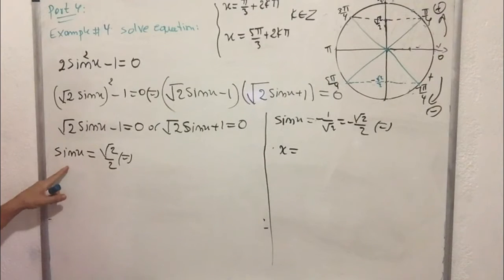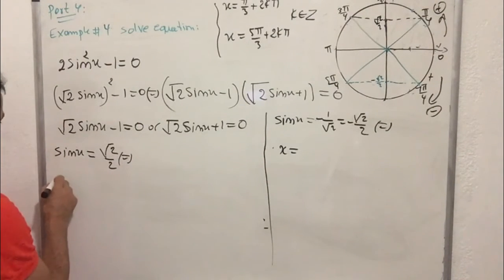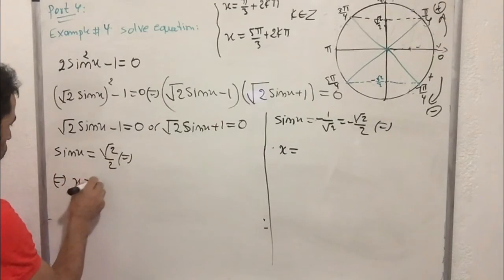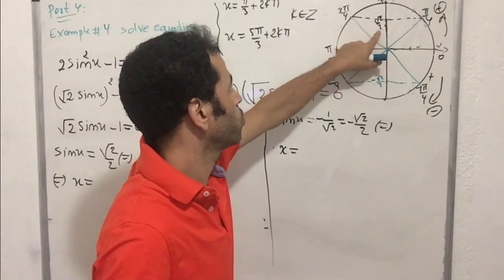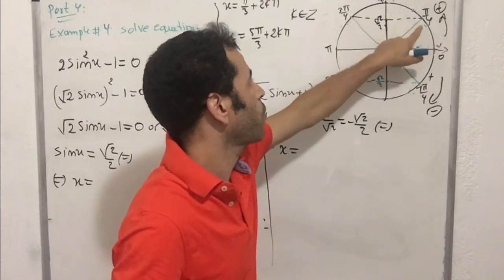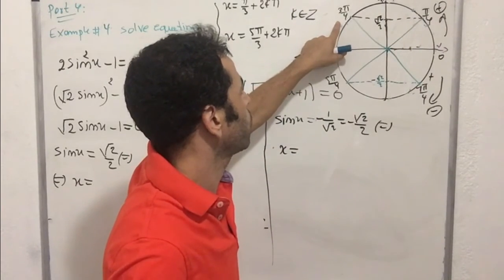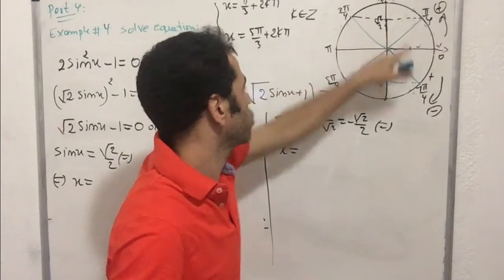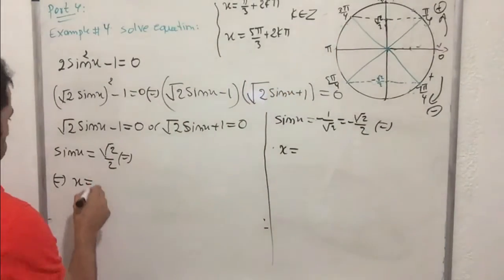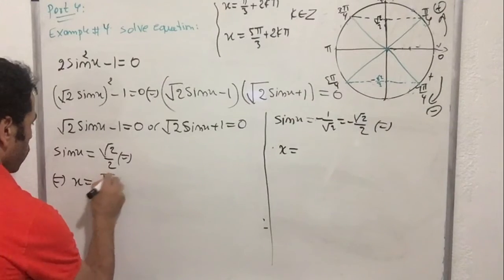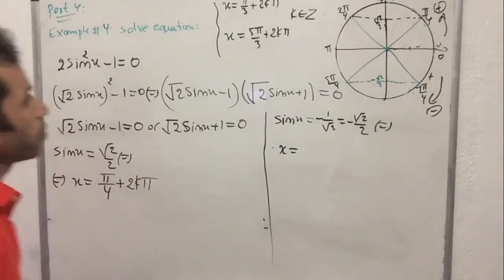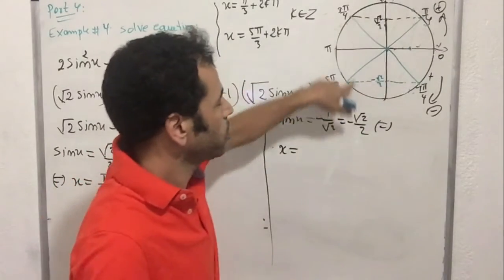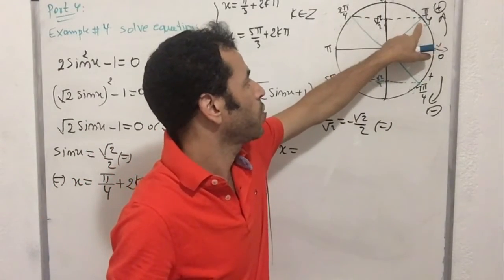Let's move on to this. Let's move on. We have sine x equal to square root of 2 over 2, so I have two solutions. I have the same value, square root of 2 over 2, equal to sine pi over 4 and sine 3 pi over 4, by doing the extension. Okay, so x equal to pi over 4 plus 2k pi, because if you turn around to the same point, you will have the same value.